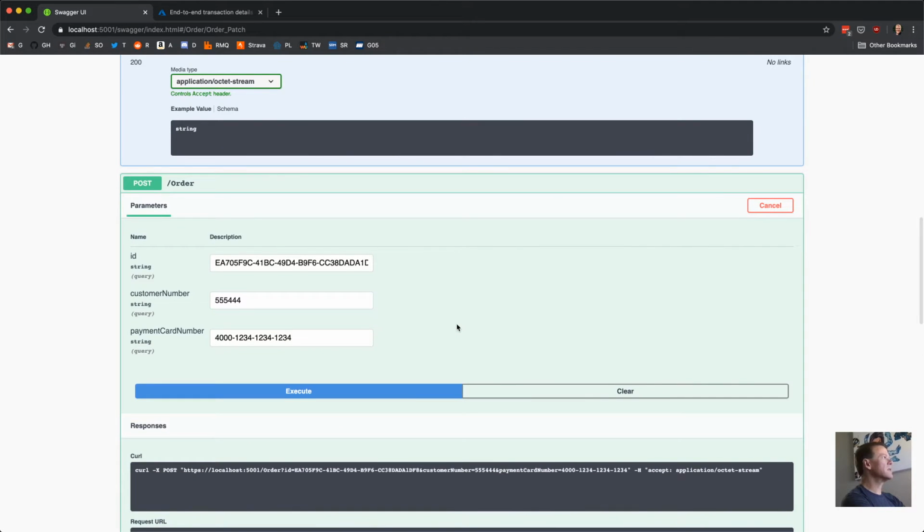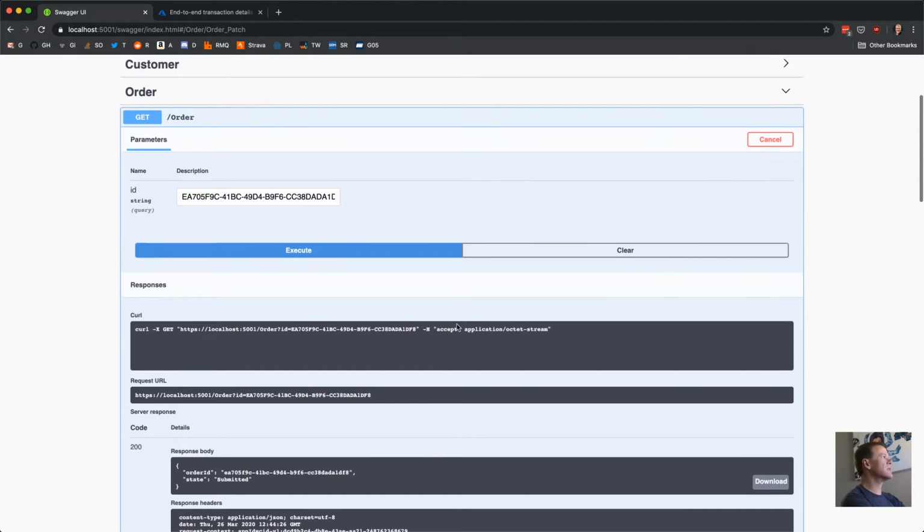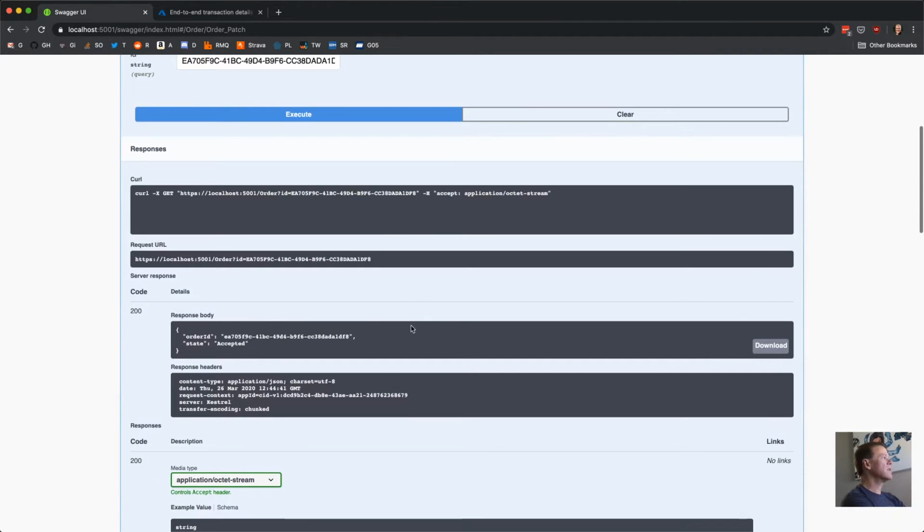Now if we go do our patch, where's our patch? Did our patch. So now if we go and check the status again, we should see that it was accepted. Payment's going to take like 5 seconds to process. We'll sit here and vamp for a second, and then we will refresh again, and it's still accepted. So we must have screwed something up. Oh no, now it's completed.